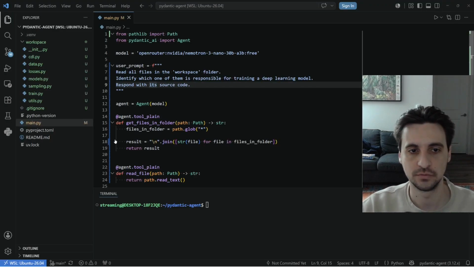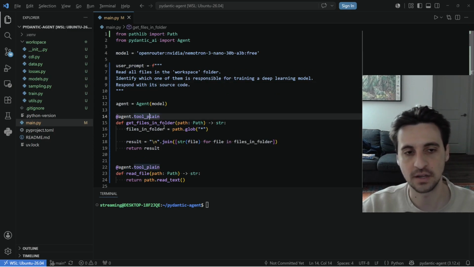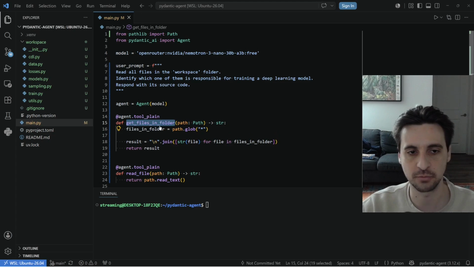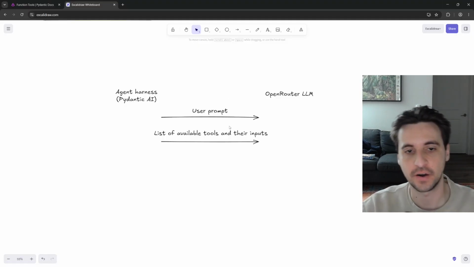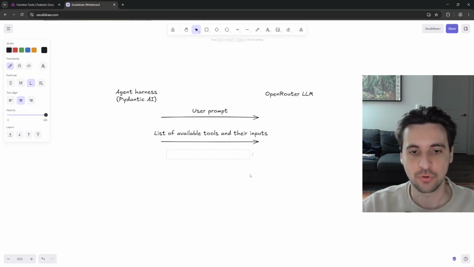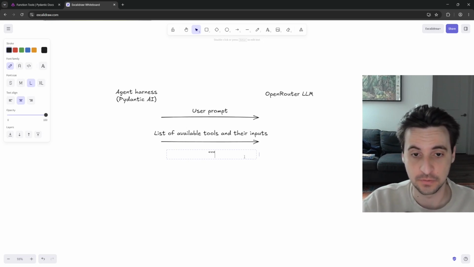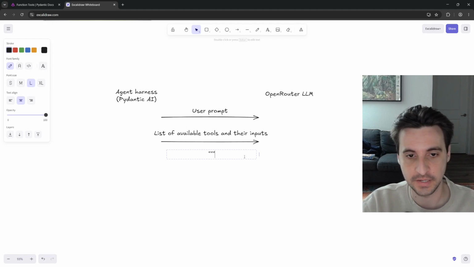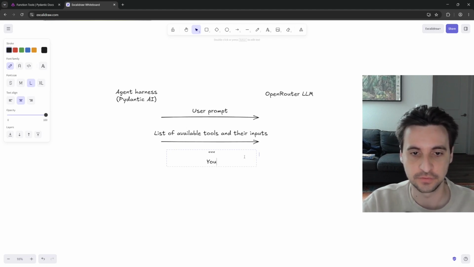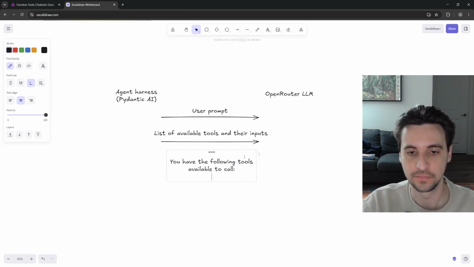So the prompt will sound something like, and we can check this in more detail in further episodes, but we have get files in folder and read file. So then the prompt that will be appended to the model will be something like, you have the following tools available to call. Get files in folder, read file.